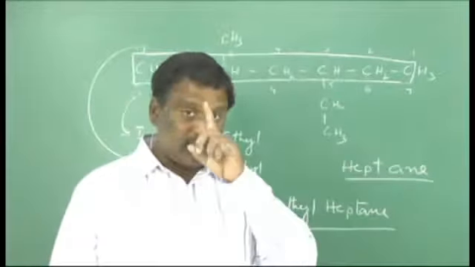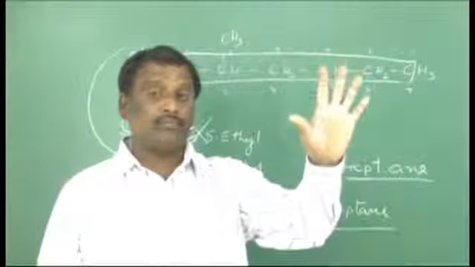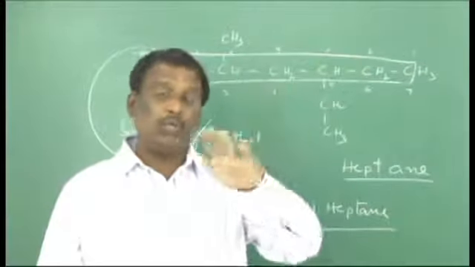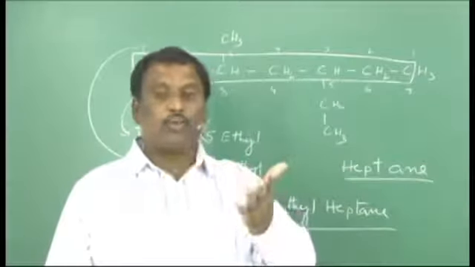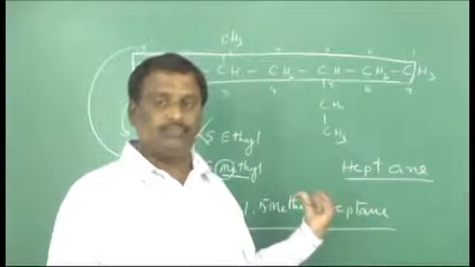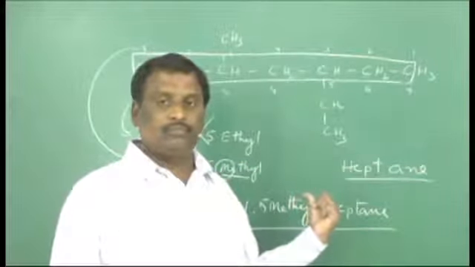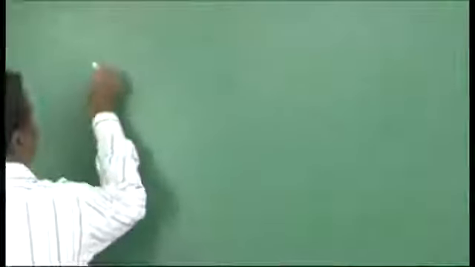Of course, if any functional group is present, you should give preference to that functional group only. Sometimes, even after considering the functional group, you will get identical positions. Then only you should follow this rule. But if a functional group is there, we have to give first preference to the functional group only.